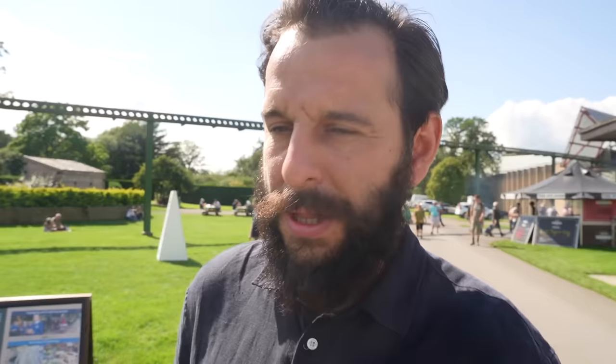Some wheeling machine parts! Another reason for coming down to Beaulieu - they've invited me onto stage with Lancaster Insurance to do a little chat with Danny Hopkins from Practical Classics magazine. I'm heading over there now. I've been worried the whole time whenever I do these things - I don't know if anyone's going to turn up and it's going to be empty seats. Apparently that's not the case.